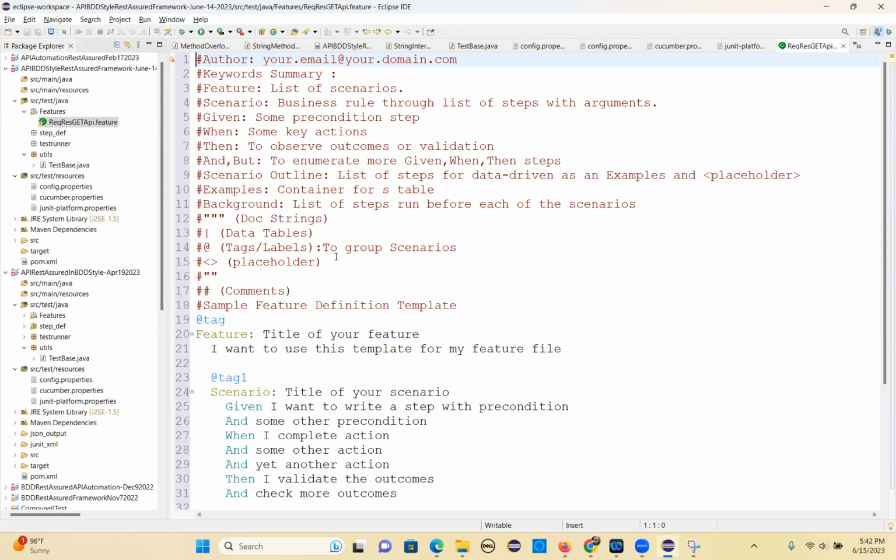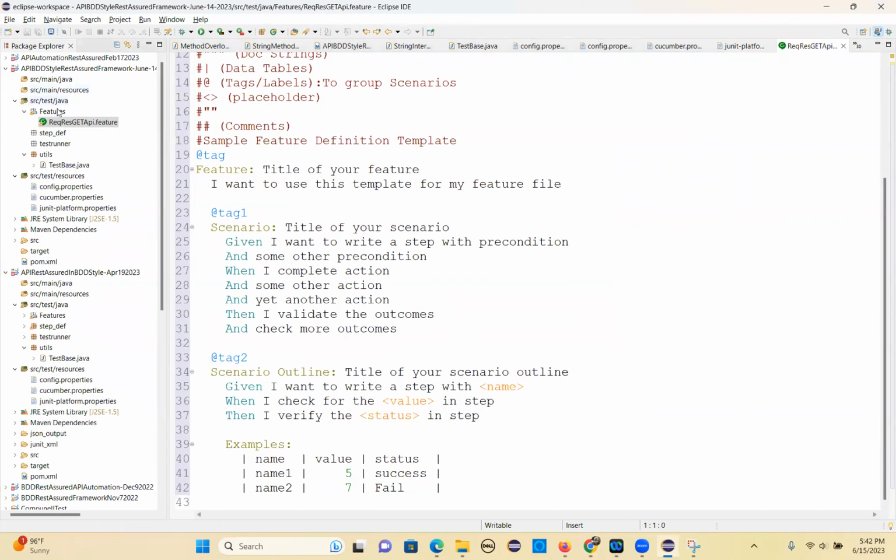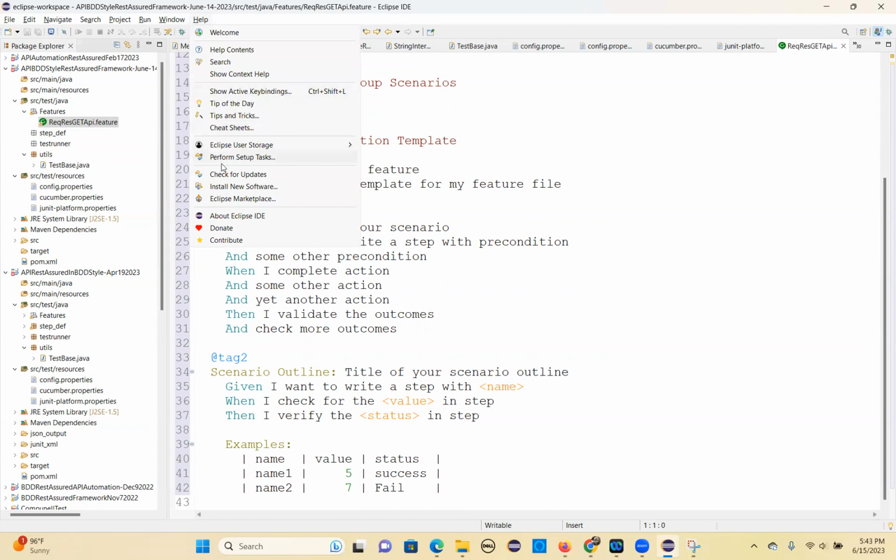But one more thing I forgot to mention the first time. If you want to get this logo, one more Cucumber plugin you have to install. If it's not there, can you all start installing, it's a very quick installation. Where do you need to install? Go to Help, Eclipse Marketplace. Can you all do this? Because later you will forget this. See, I forgot it, so we have to do this. Can you do along with me? It's a quick one, it doesn't take much time, and if you do, that's going to be easy for you.